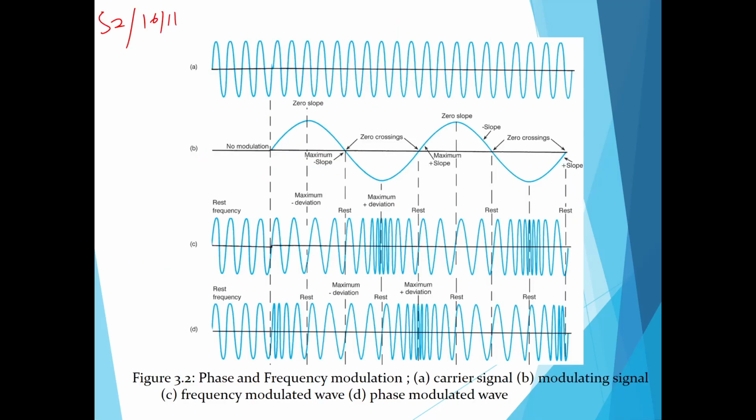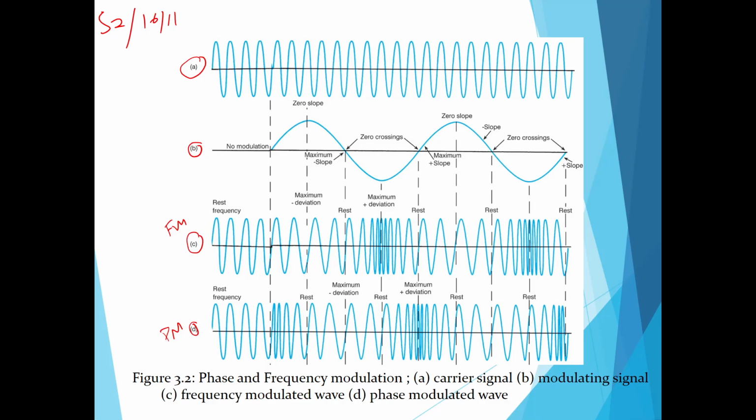This one is very good. I have some time to explain. From this picture, the first graph is the carrier frequency signal, then the modulating signal, and then here is the FM and this is the PM signal. You see that the FM and PM signals look similar.